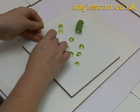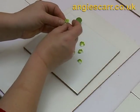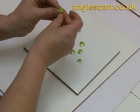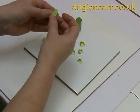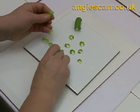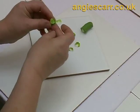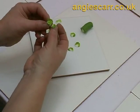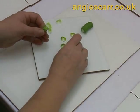It doesn't matter where you put the leaf in the veiner, although if you put it nearer the top, you get a more blobby shape, and if you put it near the bottom, you just get the edges crinkled. I'm putting it fairly near the middle. Sometimes it comes out on the other side of the veiner, and you just have to squeeze it.